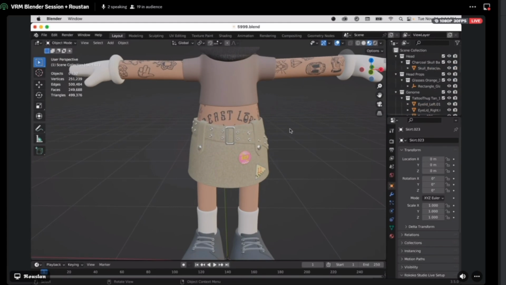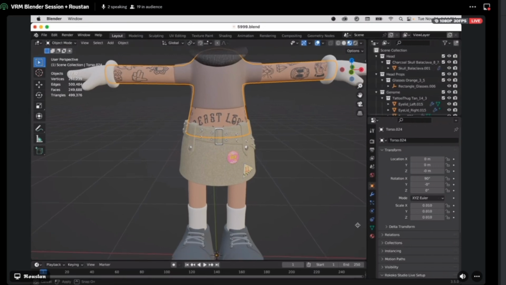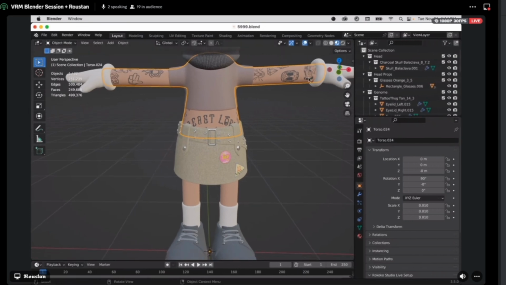So that's good. Next up, just looking at my textures here, I'm going to slide this over a little bit. You'll see everything here is separate. And what we're going to be making specifically today is a fully optimized avatar. In my previous videos, I've made an avatar and then I optimize it. One of the disadvantages of doing that is it can screw up all your materials and stuff.